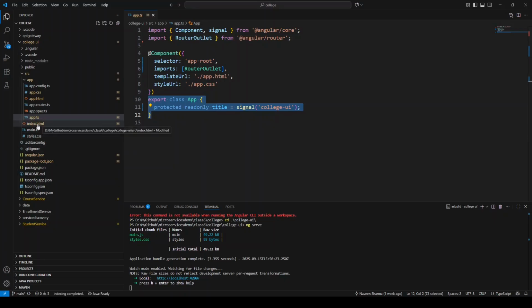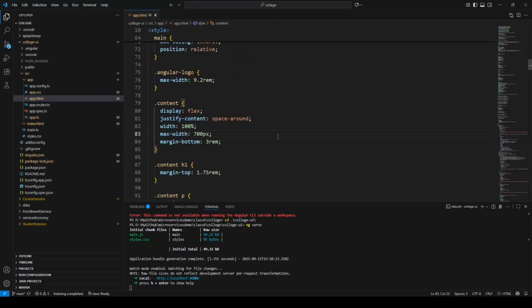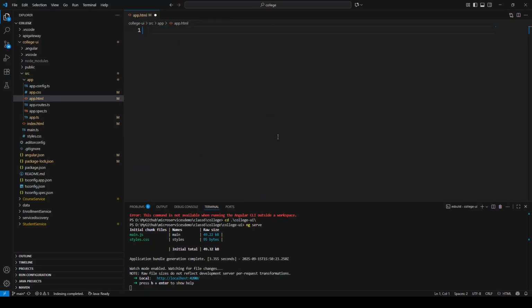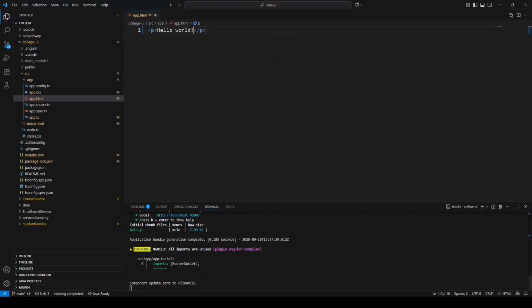So let's do a few changes. Let's say I go in app.html and I remove everything and I say hello world. Save it. You will see that whatever changes you make are actually compiled at runtime, and we can see the reflected changes in the browser.